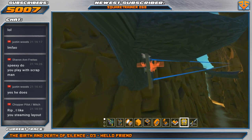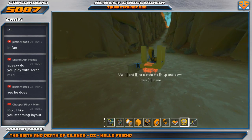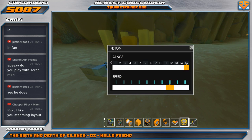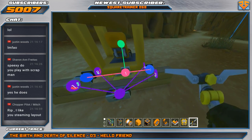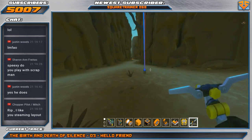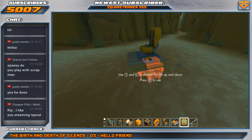So can I grab it? Yay! We got it. Meanwhile, our lift is ascending into the heavens. I don't care. Right. You say put these on 1. You're probably not wrong. Put them on 1 and then at least we know they're okay. And we need to connect that up to the piston. There you go. Schoolboy errors over. Let's get rid of this one. And catch it. Oh, I missed it. There we go. Get rid of that.